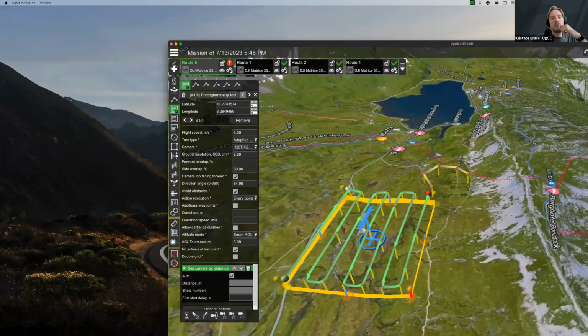Also, Jacob, I see your suggestion about the mission completion ETA. That's also something that has been widely requested, having some timer for how long the mission will take. So you can expect that this feature might be coming in some of the future versions. But I think we are already almost out of time.